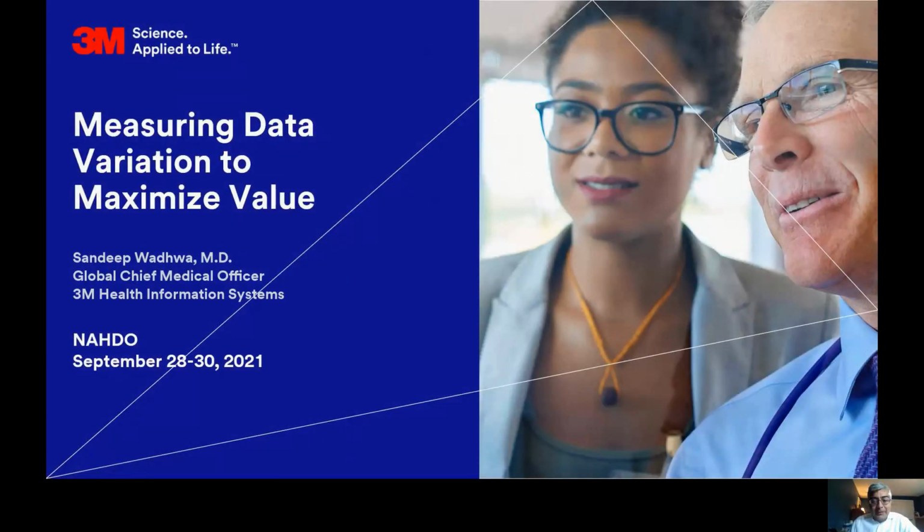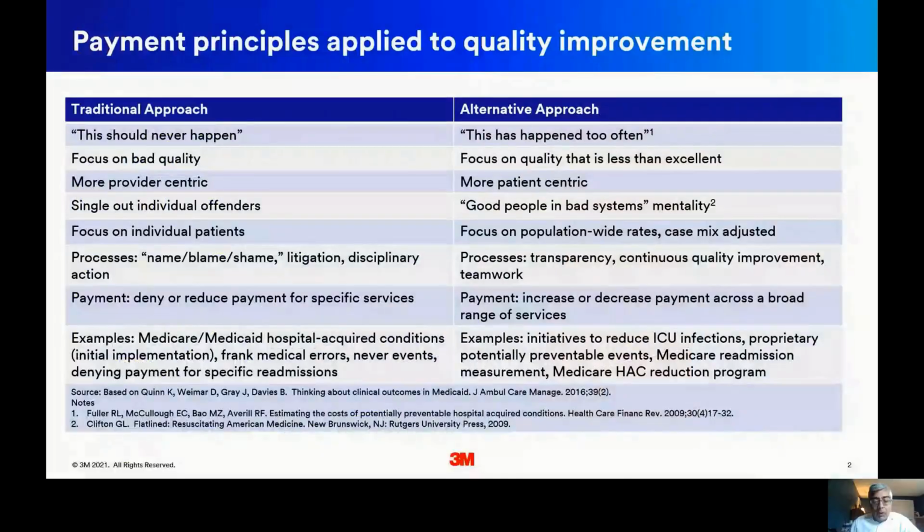Good afternoon. My name is Dr. Sandeep Wadhwa. I'm the Global Chief Medical Officer for 3M's Health Information Systems Division, and it's my pleasure to talk to you today for a few minutes about measuring data variation to maximize value. What I wanted to do is give a couple of examples of where data variation, payment policy, and public reporting all come together to improve quality outcomes.